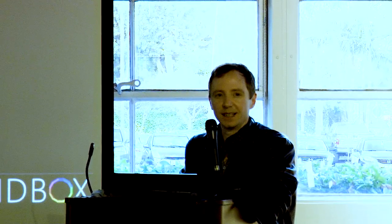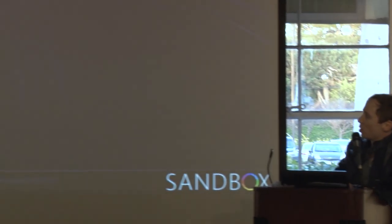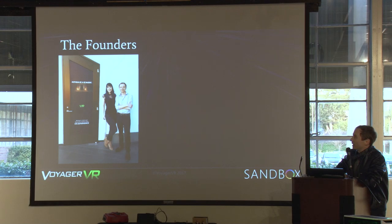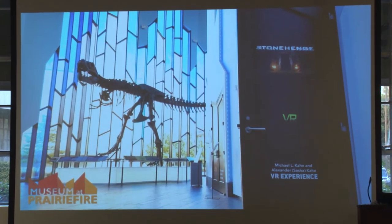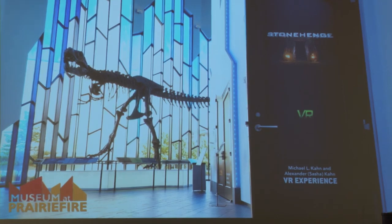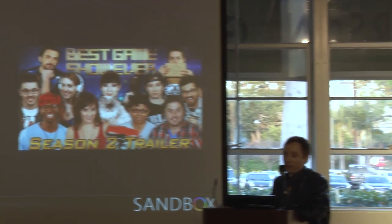This is at a museum in Overland Park, Kansas, and this is one of my favorite photos because it's one of the things I'm most proud of, because I never really expected to be in this position designing museum exhibits. Another reason I'm so proud of it is because it's right next to a giant dinosaur. That is one of three casts of the first Tyrannosaurus Rex ever discovered. It's an interesting path we took, because before this, we made YouTube videos.